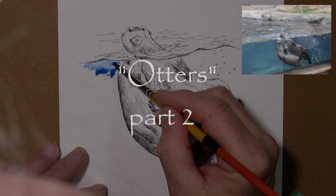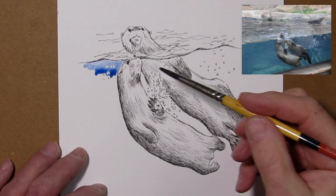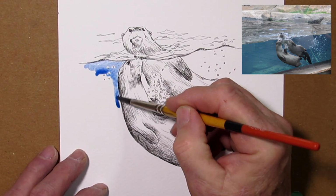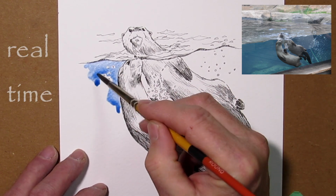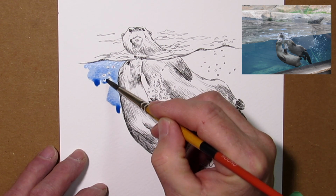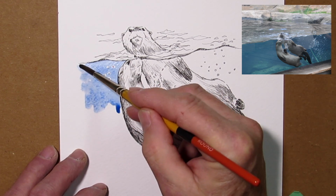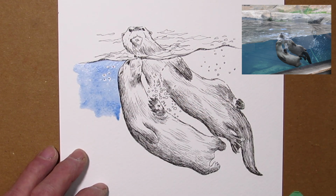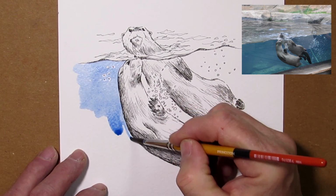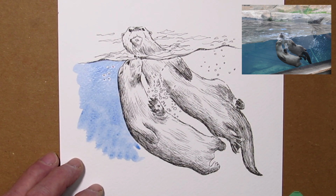This is Jim from Sketching with Jim, and this is the second part of my otter painting. The first part, if you haven't watched it, was the drawing and the inking, and this time I used the Micron fine liner for a change, and for the finer lines that I thought would be necessary for the fur of the otters.